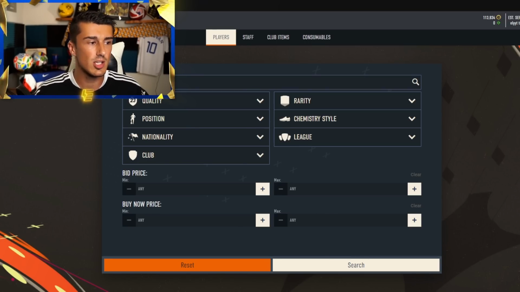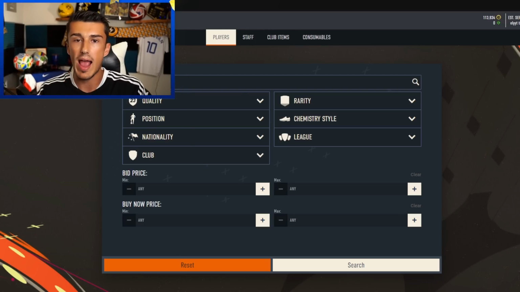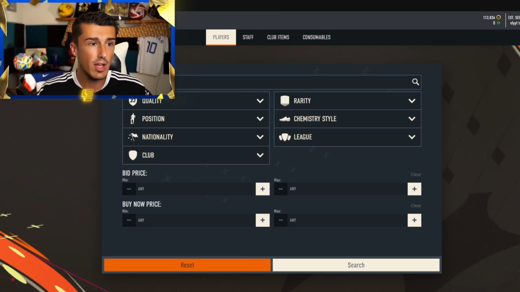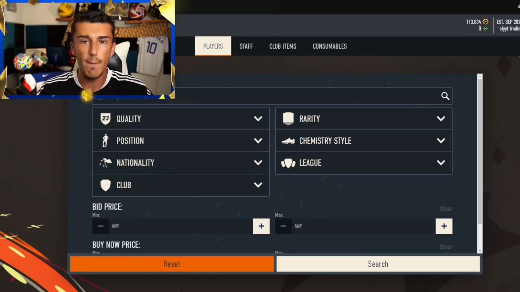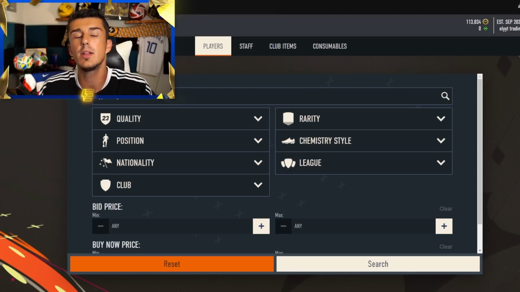So right now, Vinicius Jr. has risen a ton because people are starting to get into the coin bracket of 100K or 70K, 150K. As you guys can see, my coin total up there on the top right is... I didn't mean to take a screenshot. I meant to zoom in. It's 113,000 coins. So I'm finally up into that price range where I could probably get a Vinicius Jr. if I really wanted to.